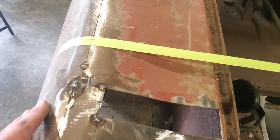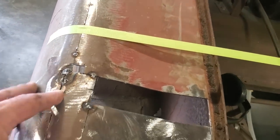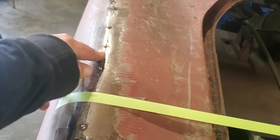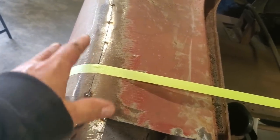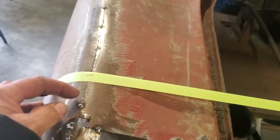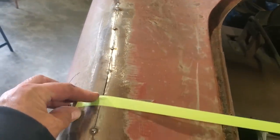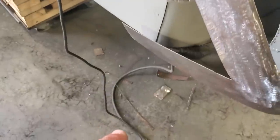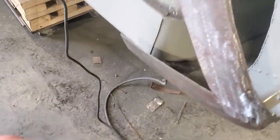So here's all I got done. All I did is I turned around and overlapped this up here. Basically I pushed down, tack welded it in place to where I thought it was good, and then I checked everything. Then I did the cut, brought it down through here, cut the piece out of there, and made that flush. There's the little sliver down there on the floor that I cut out of it.